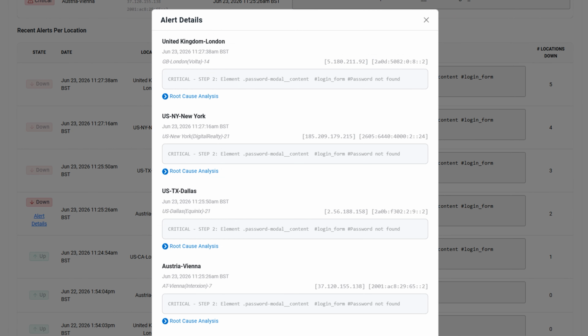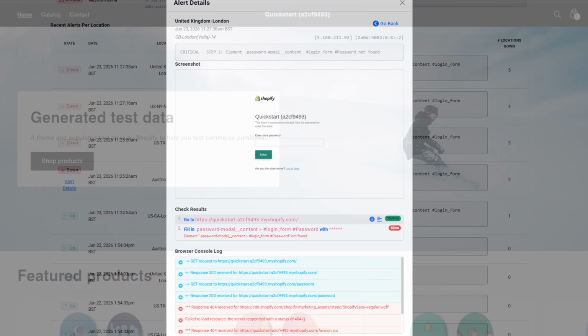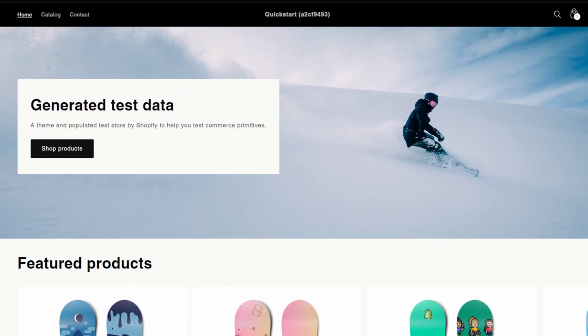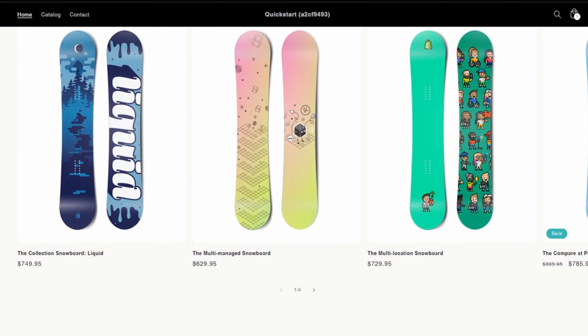In the event that your transaction check runs into an error, Uptime.com's alerting will provide you with a notification immediately. Transaction check alerts contain the locations that contain an error, the specific error encountered, and a root cause analysis that shows a screenshot of the web page at the time of error and the console log for more in-depth error reporting. Ensuring that downtime for your Shopify store is caught in a timely manner is crucial to fostering customer satisfaction and continued business.